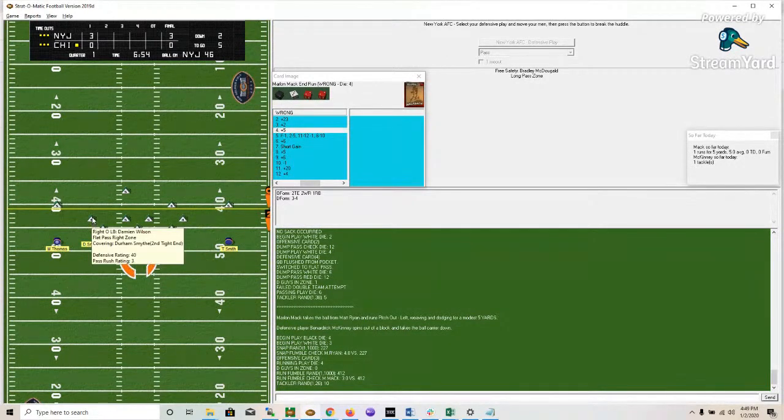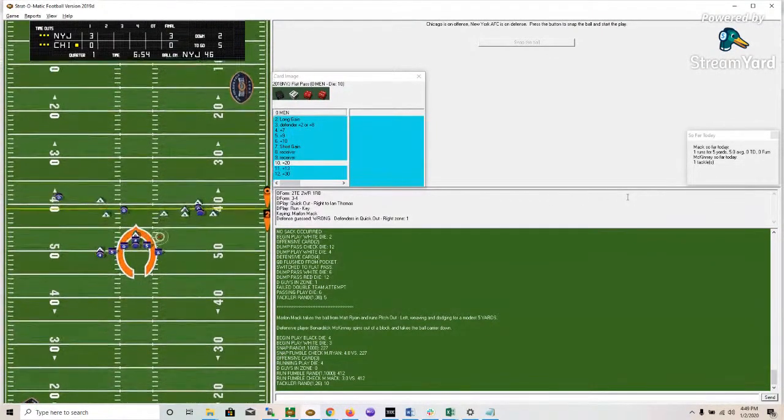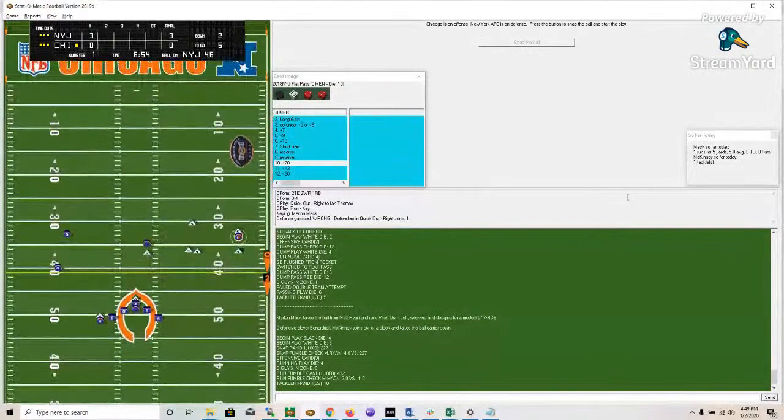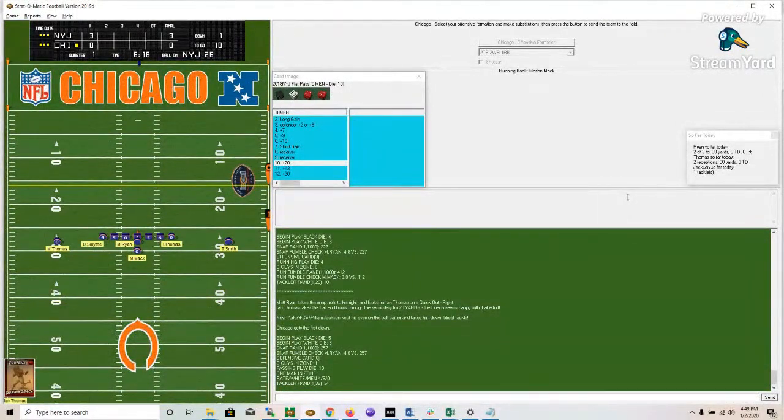His linebackers are 4-0-3, 5-6-4, 5-5-3, and 4-5-4. He's got 2-5 cornerbacks and a 5 free safety. It's Joe Hayden, William Jackson. Quick out right to Ian Thomas. Guessed wrong. On second and 5, he's going to pick up 20 thanks to the white die 6. And just like that, the Bears are in field goal territory.